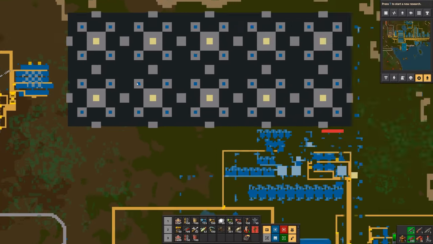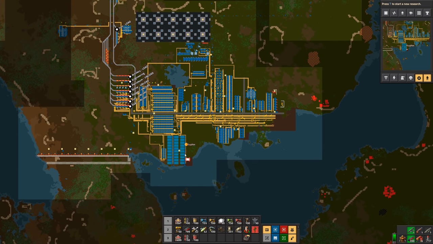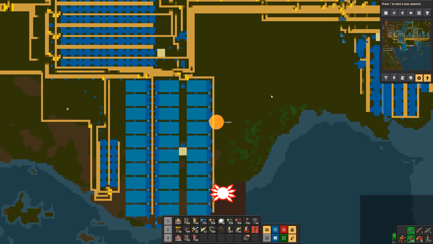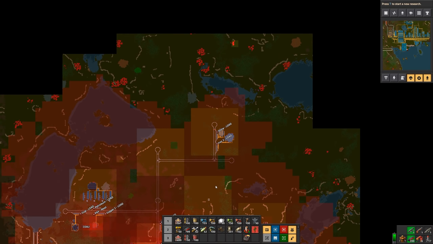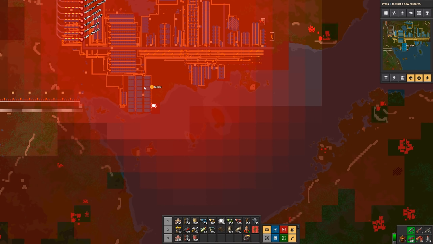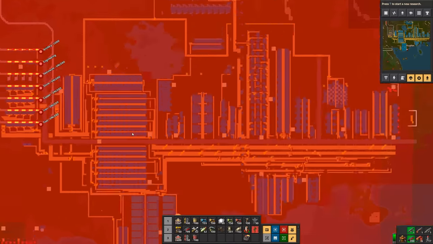It also doesn't create any pollution, which is good for keeping biter attacks in check. Nuclear power is fairly clean as well, but it does produce some pollution. Steam power obviously is the dirtiest, since you have to burn things for it to work. This generates quite a lot of pollution, which we can see from our map. Right, we're polluting the whole planet here. Most of our pollution is coming from our power generation and our smelting, of course.